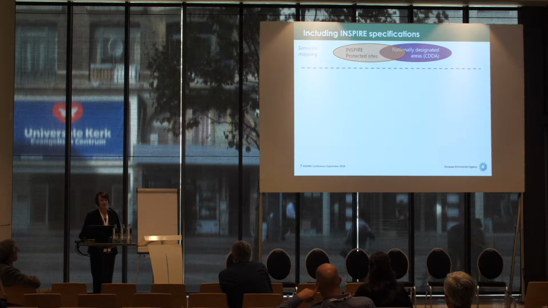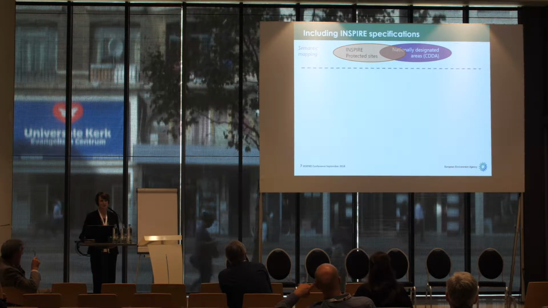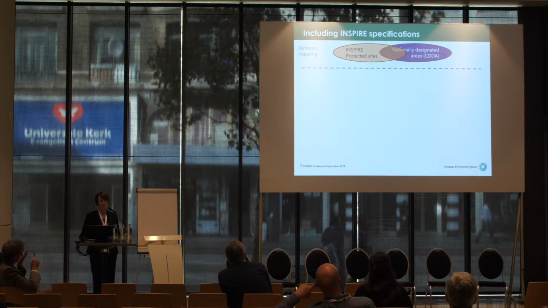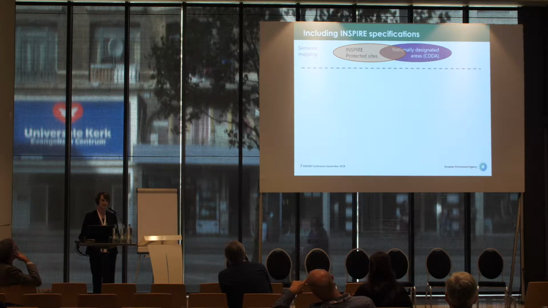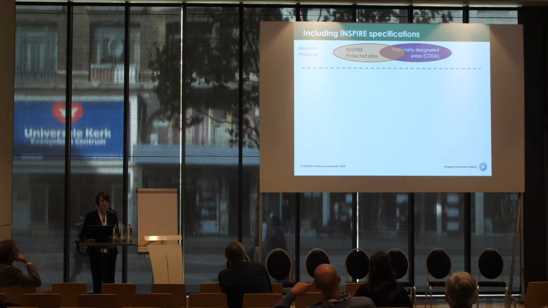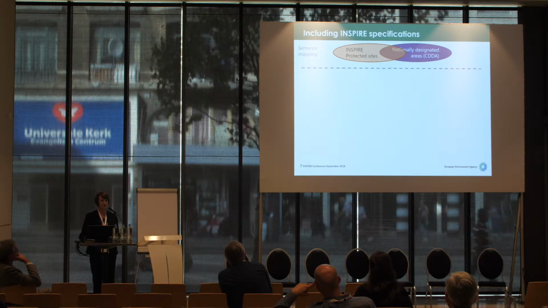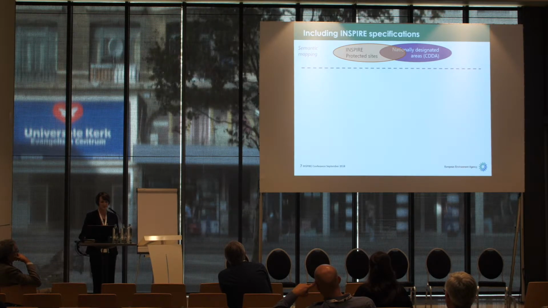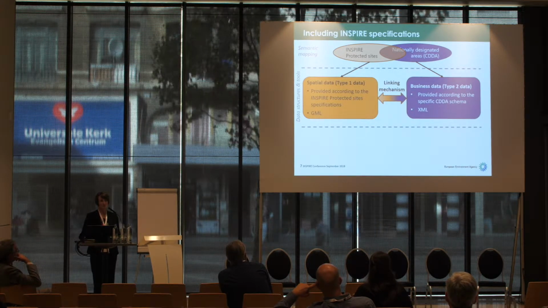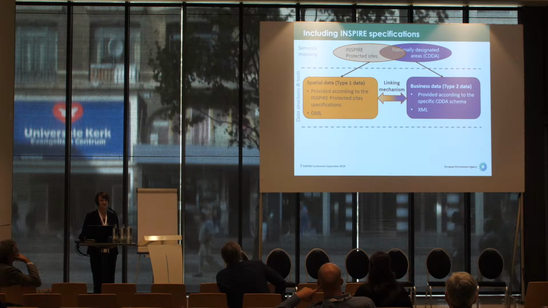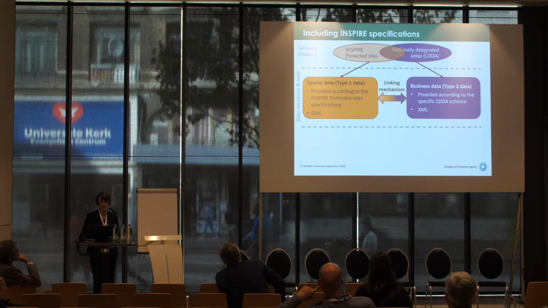So now let's look at how INSPIRE was actually included in this reporting data flow. Starting from the scope point of view, the scope of these nationally designated areas is related to the scope of the INSPIRE protected sites, and the semantic mapping shows that there is already a certain overlap of information between both requirements. However, the INSPIRE protected sites application schema or data model was included as it is defined in the INSPIRE specifications, so there were no changes, no extensions.